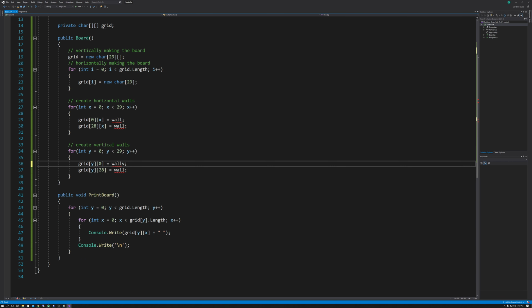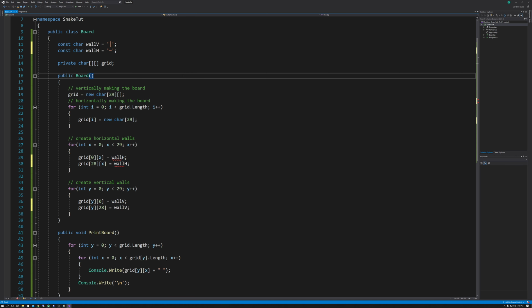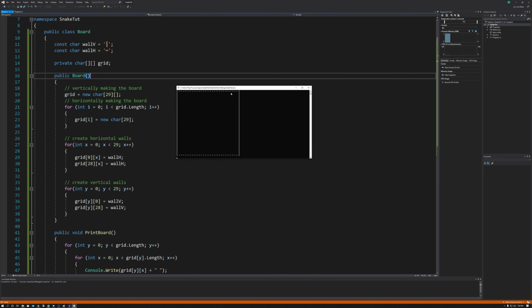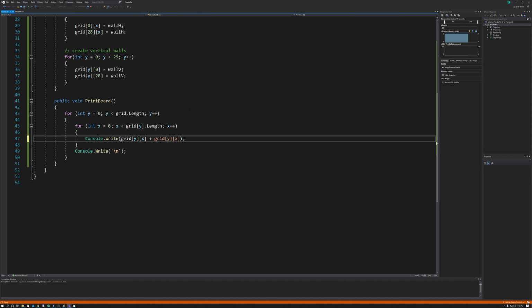This was V. And this was H. Now, we have spaces in between because we had added the space here. So we can fix that by simply duplicating this with this.